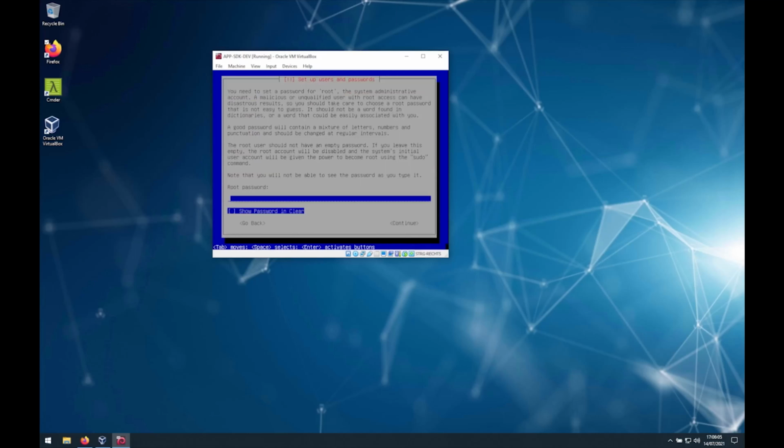And now setup will ask us for the root password. The root user is similar to the administrator of a Windows system, so take a strong password. You need it sometimes, but don't make it too easy.